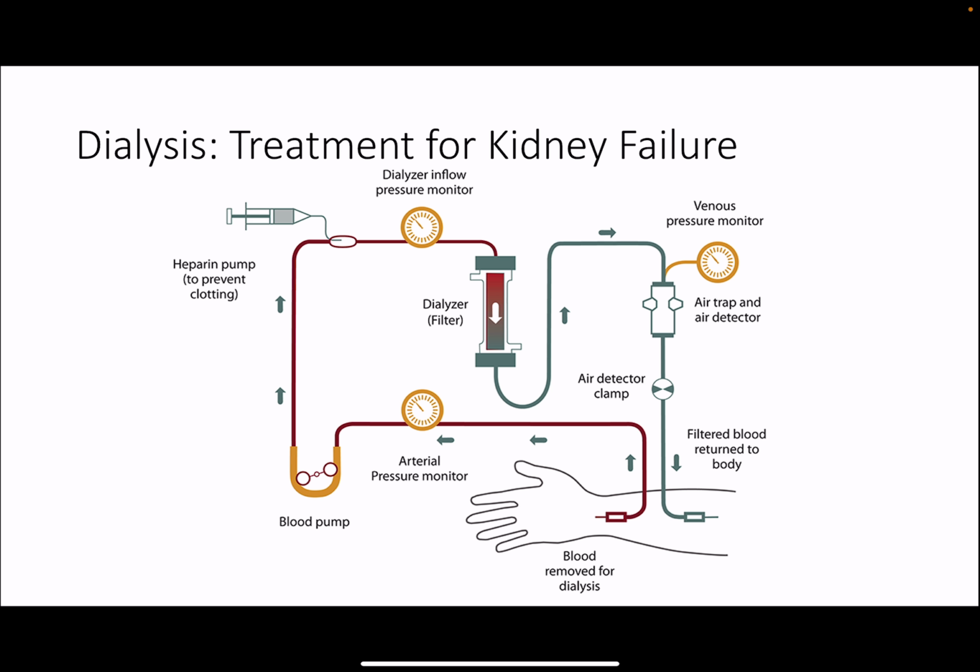This is actually a very rapidly fatal condition if you're in total kidney failure, because the waste substances just build up in your blood and you just no longer can sustain life. So anyway, dialysis basically removes blood from the body and sends it through a specialized filter, which is known as a dialyzer.